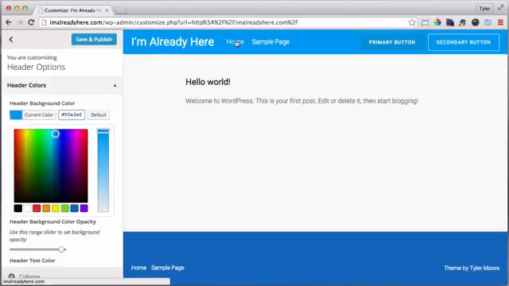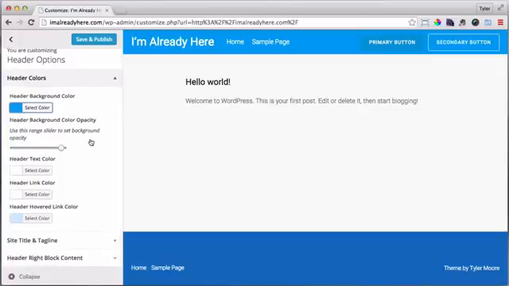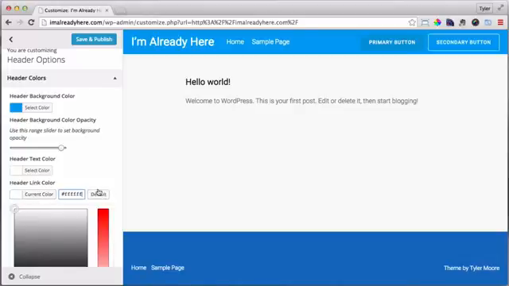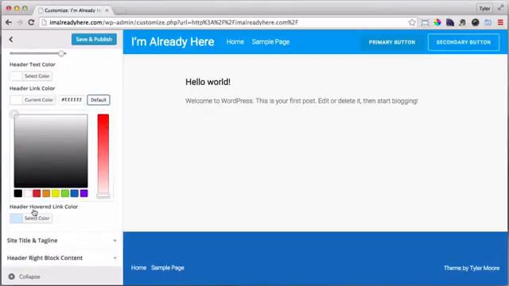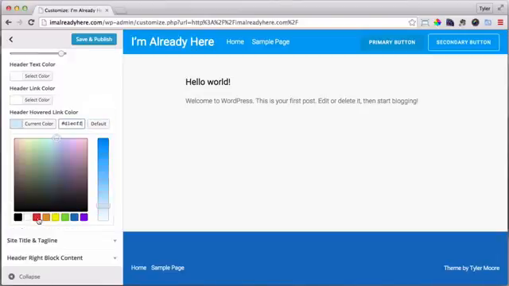Next, let's change the link colors up here. To do that, you can click on current color, or we can just scroll down, and not under header text color, that's something else, that's just for plain text up here, but under header link color, press select color. Scroll down with your mouse, and you can change the colors of this to anything that you want. I'm going to keep it as the default, but just know that you can do it. Then scroll down once again, and under header hovered link color, press select color, and that's when you're hovered over the links. I'll make it a different color so you can see the effect more dramatically. We're just going to use this as default also because I like the way it looks.